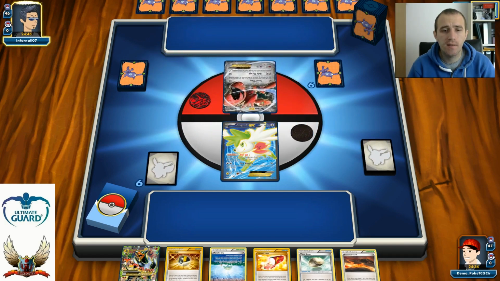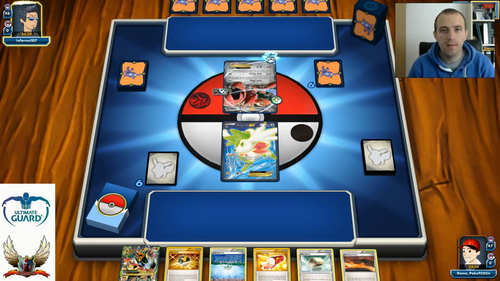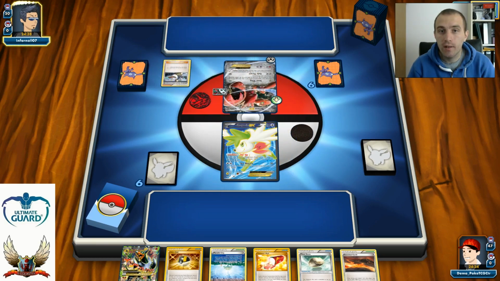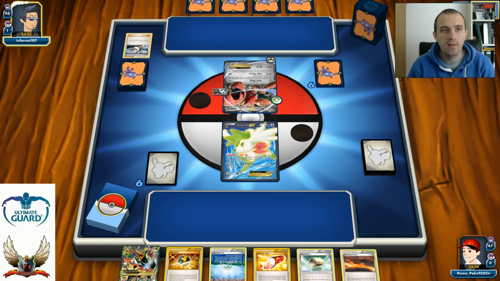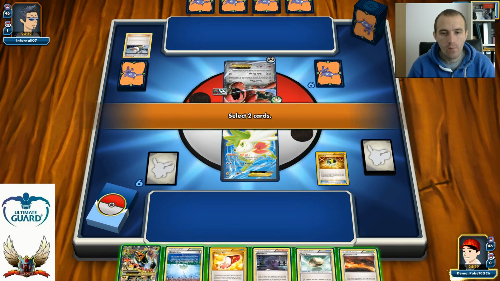Oh, Mega Caesar on the other side. So this is gonna be one quick game here, I guess, just because Mega Caesar actually has a weakness to Mega Houndoom, and I can one-hit knock out his Mega Caesar. On the other side, he can't one-hit knock out my Mega Houndoom.